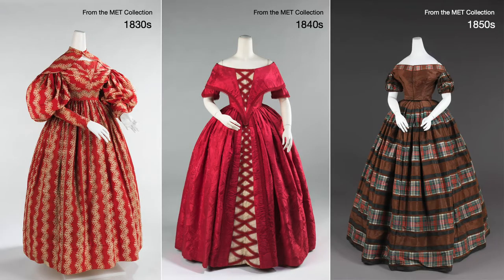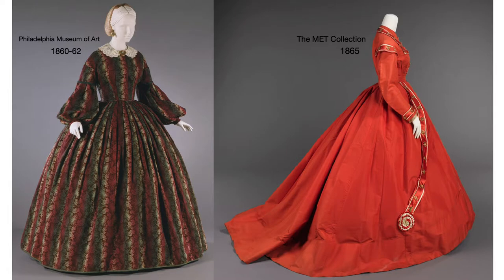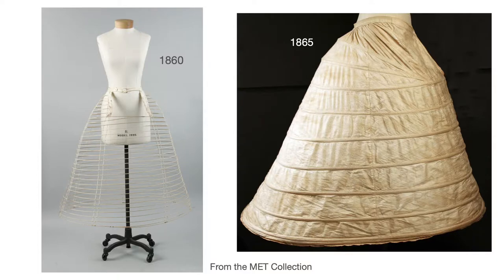Some of the characteristics of 1860s fashion started decades earlier. Here we can see how the low sloping shoulders and full skirts of the 1830s, 40s, and 50s evolved. Early in the decade, full bell-shaped skirts were the ideal. By the mid-1860s, a more back-swept style was the mode. Both shapes were created with the structure of a cage crinoline. Crinolines were concentric steel hoops that were attached to each other with fabric or fabric tape. They freed the legs and eliminated the need to wear multiple petticoats.